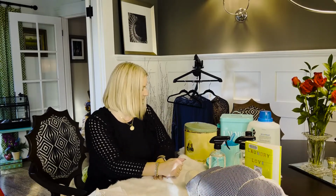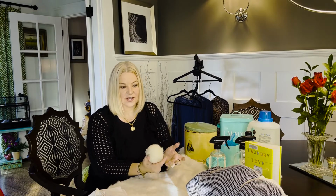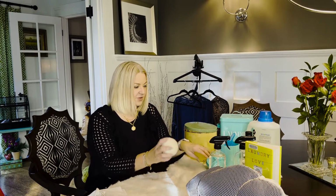Spray on the vodka. These are great for the dryer. The dryer balls are solid wool, a matted ball of wool, and you put some lavender oil and put them in the dryer, and these act like dryer sheets, but with way less chemical and chemical smells and deodorants, so these are much more natural and still as effective as a dryer sheet.